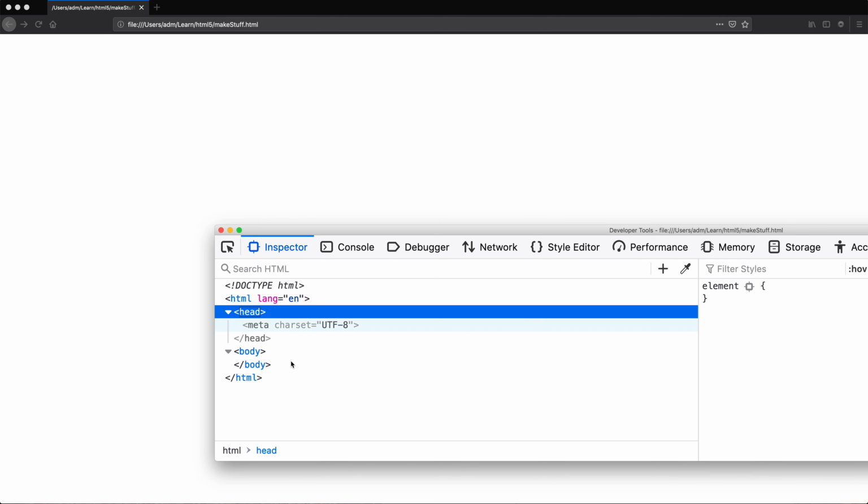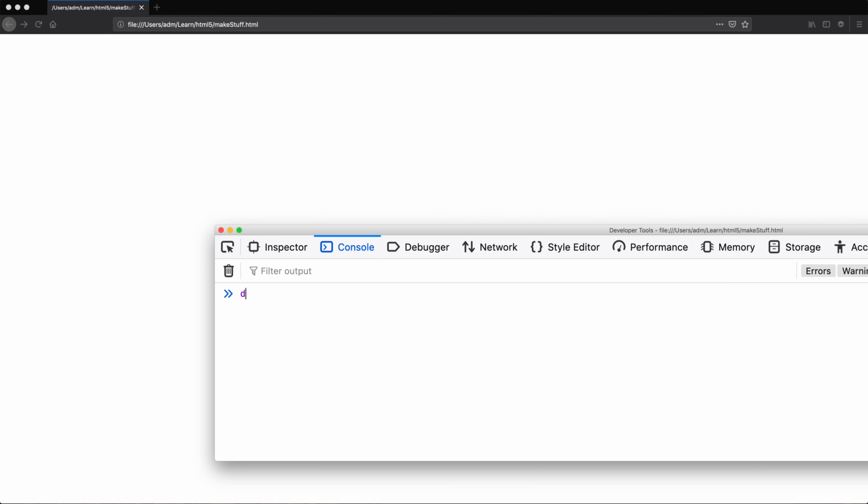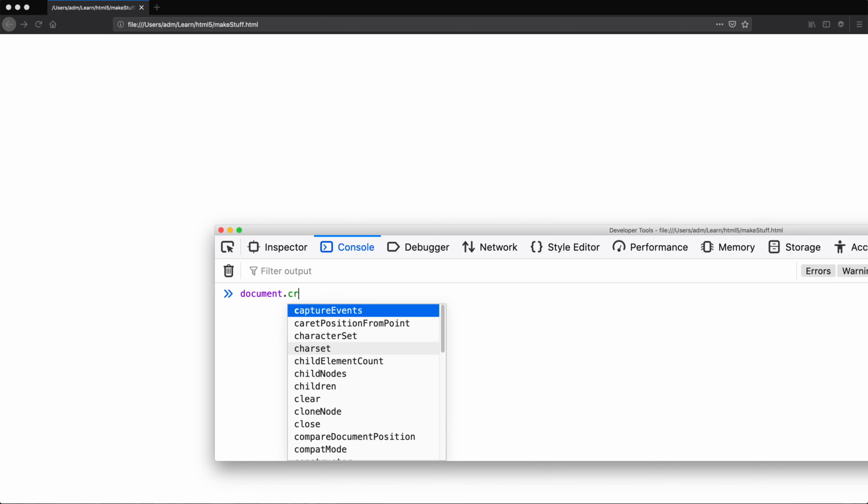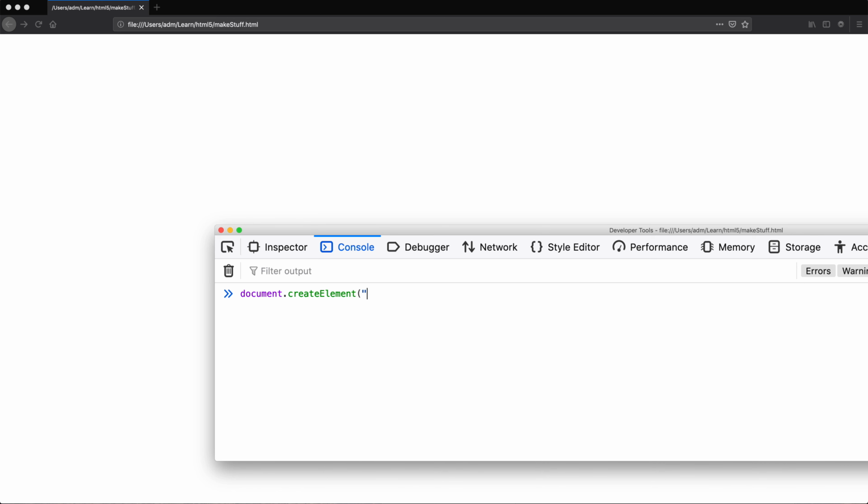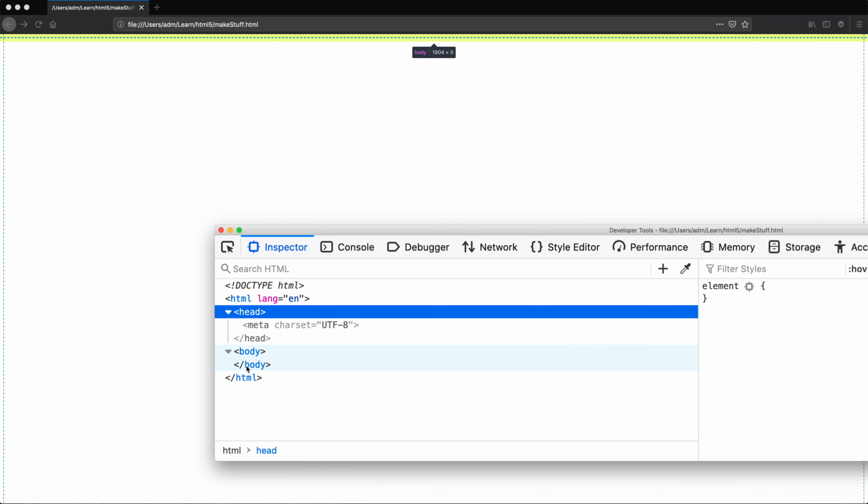So I'm going to go to the console and try to add an H1 inside of this body. So I'm going to go to the console here, document dot. This document has a method called createElement. It will accept the element you're trying to create. So it's a string and you just type what element you want. If I want H1, that would be H1 in quotes like this. If I hit enter, see it gives me this H1 element. But if I go back to my inspector, you'll see that it's not in here. So I created an element here, but it was not really placed in the page at all.